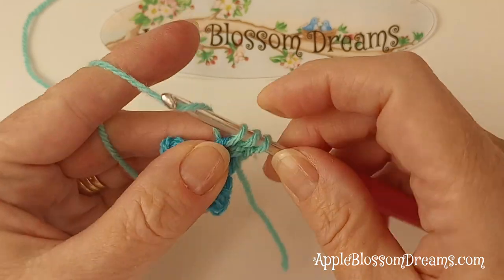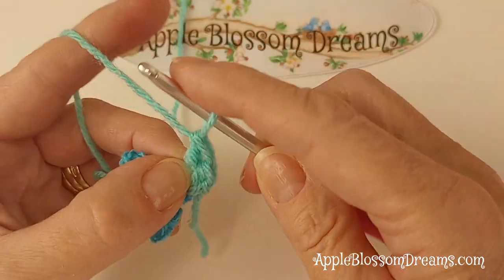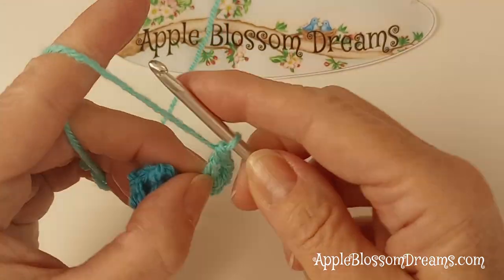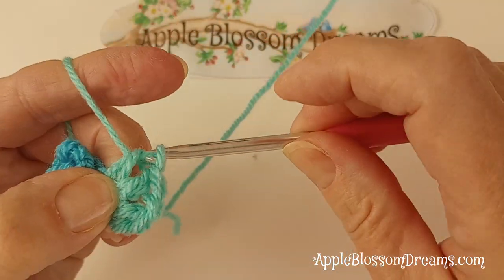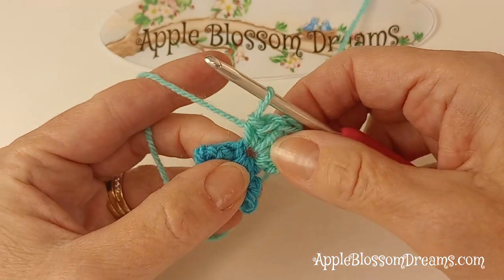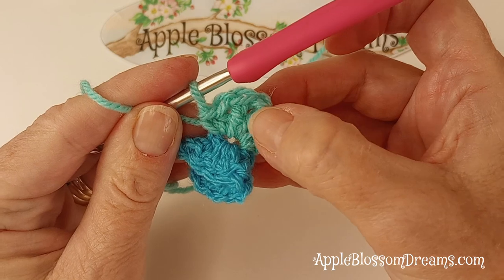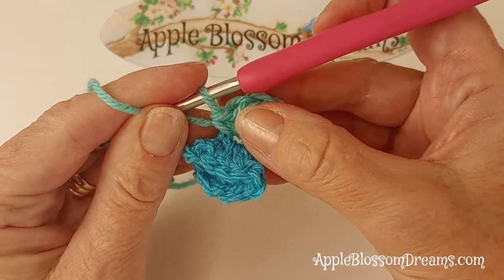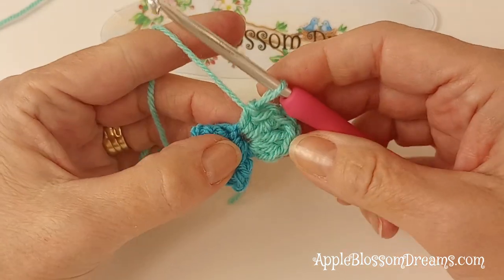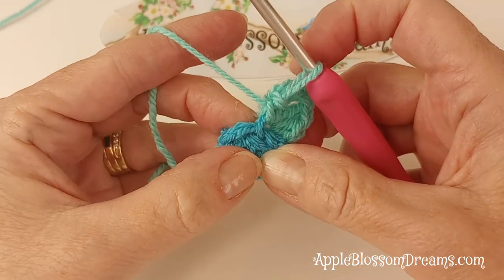Then a half double crochet, then a double crochet, chain one, a double crochet, a half double, and a single crochet. And all those stitches were in that same chain three space. So it was a single crochet, a half double, a double, chain one, a double, half double crochet, and a single crochet, all in the same chain three loop. Now we're just going to repeat that exact same pattern in the remaining three chain loops for a total of four petals.